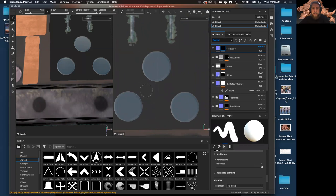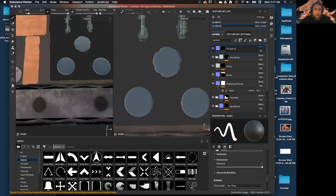I kind of want to bend some of these in a little bit though and kind of get some different details in here. So I'm just going to brush some stuff on this thing. Get some mildly different shapes in there. One of these guys I could probably really dent in pretty bad. You know what, I should do it for this one over here. Let's get a really big dent into this thing.